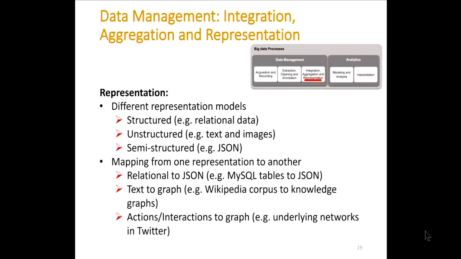For the representation, as I mentioned, okay, you stored your data, you extracted, you integrated the data, you enriched the data, but still you need to decide on the final form that you are going to process or analyze. You need to make sure, okay, what's the type of data? How do I store it? Is it in a JSON format? Is it text? Is it structured? Is it unstructured? Because even this affects what kind of analytics you can use and what kind of information you are after.